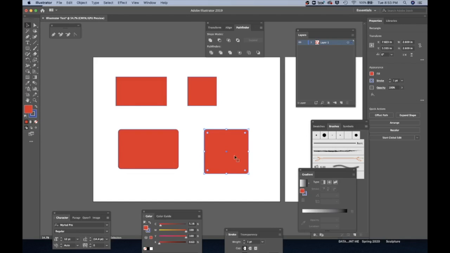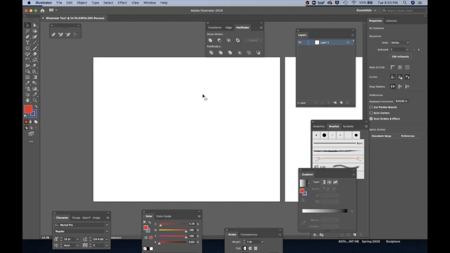I'm going to go ahead and clean up my work area here. If you select something, you can select it by clicking on it. And if you want to select multiple things, you can hold Shift and click. So I'm going to Shift click these 4 shapes, hit delete on my keyboard, and it will delete those shapes.